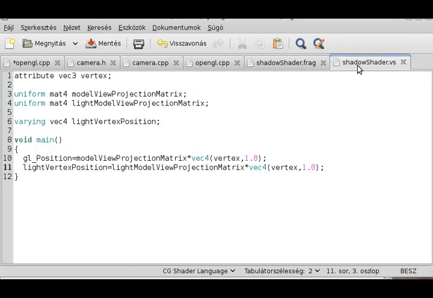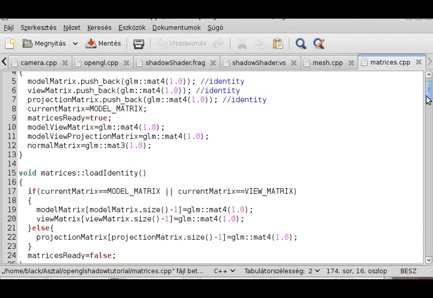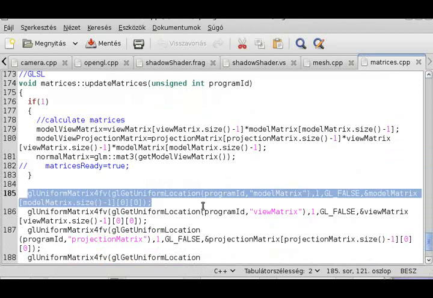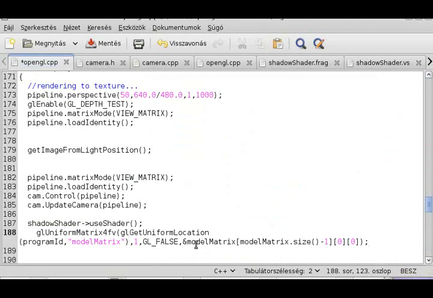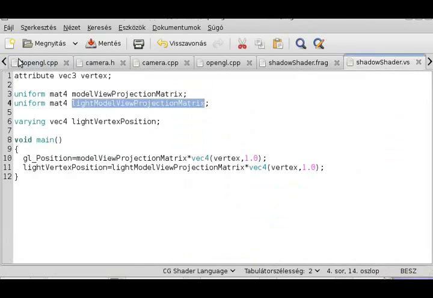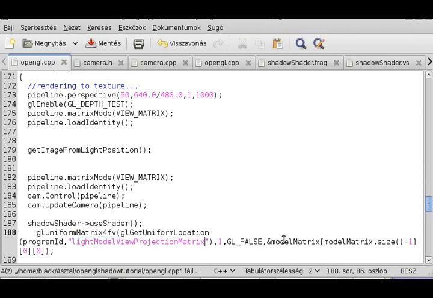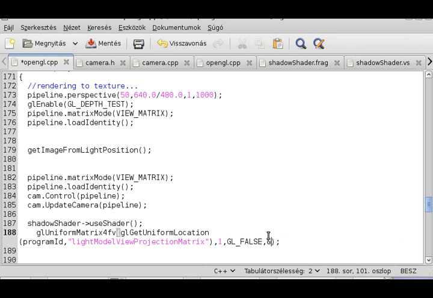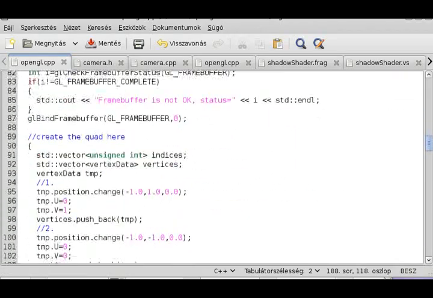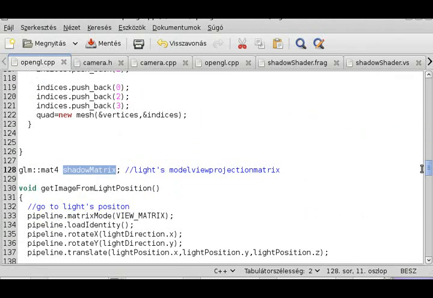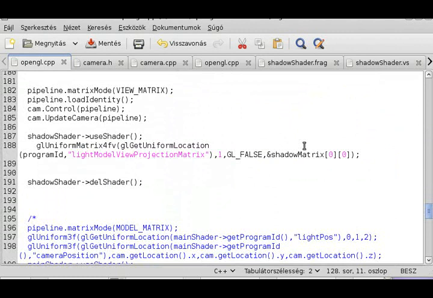Let's actually fill up these values. So first of all, the vertex automatic, the model view matrix and projection matrix are filled automatically. So we only need to fill up this light model view projection matrix. So let me go to the matrices.cpp and just copy one of these functions to make our life easier. So I'm just going to use this glUniformMatrix4fv function, and we are going to look for this light model view projection matrix right there. And then we already have a matrix which we called shadow matrix. Pretty sure we give a shadow matrix or something similar to that. Shadow map. This is not where we give it. Right here, shadow matrix. So I'm just going to give the shadow matrix to the shader.